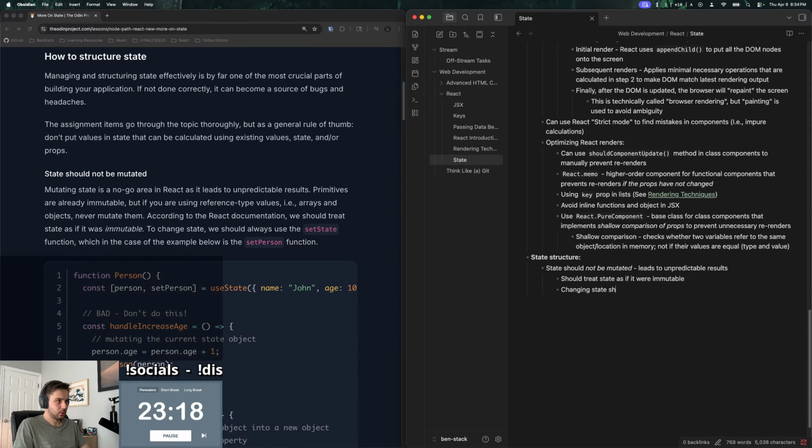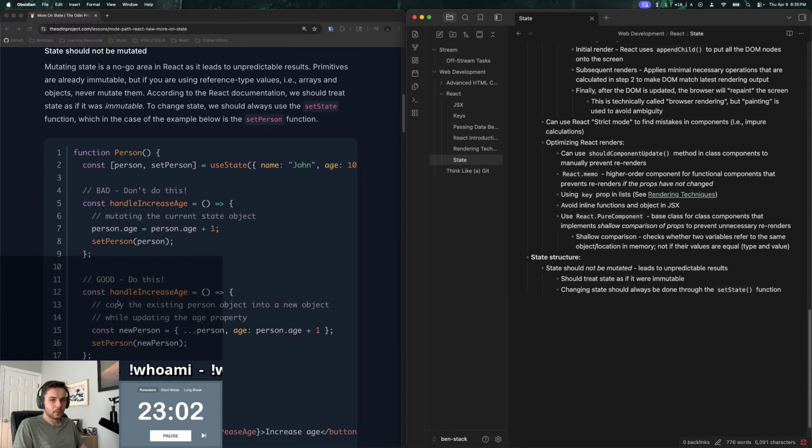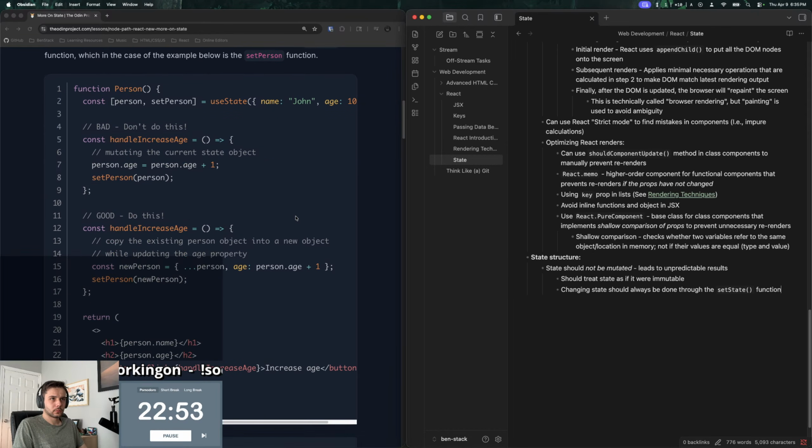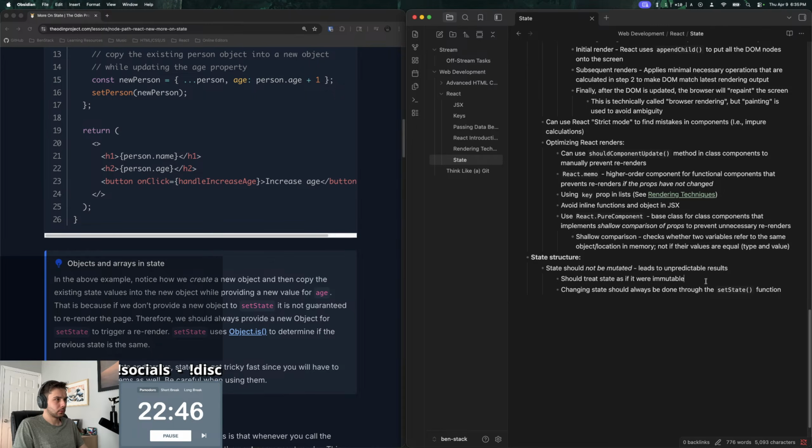Changing state should always be done through the set state function. Makes sense.